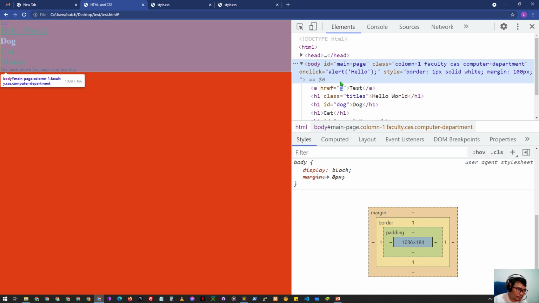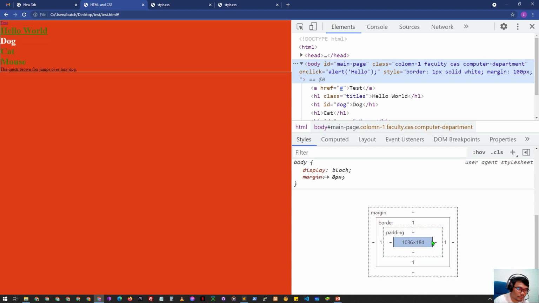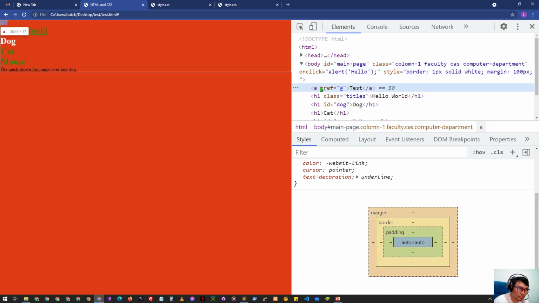Right now, if you hover in the center, you only see a blue background for the body. That is because that's the only space that we have set, since we have put the margin, border, and padding to 0, but rather the border is 1. Most elements, we have reset the margin, border, and padding.